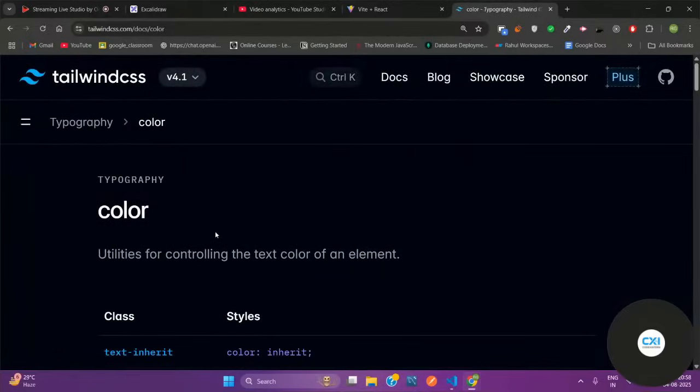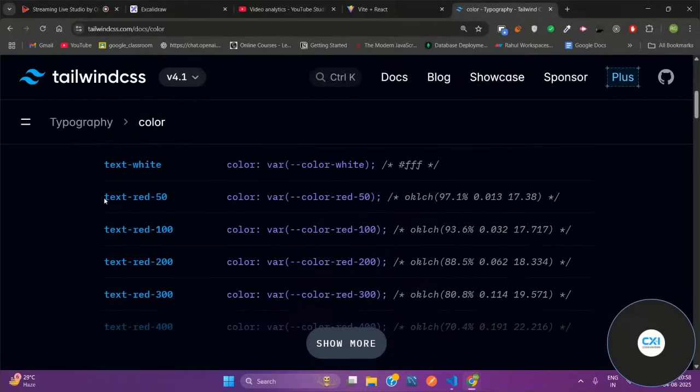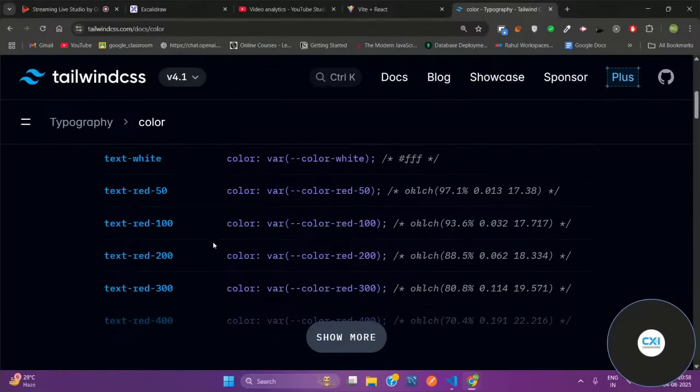See, for applying the color on the text, we have the text property. So using the text property, I can change the text color. Multiple shades are there like text red, text blue, text green.